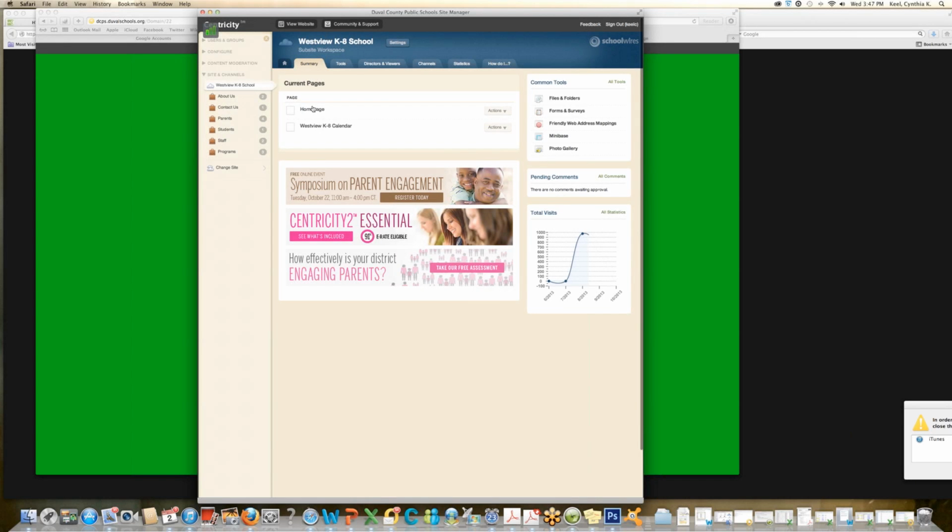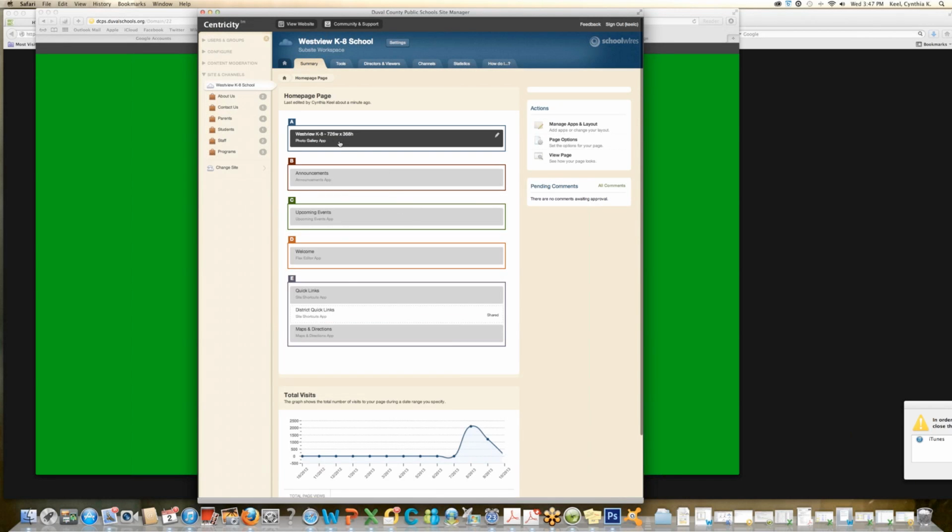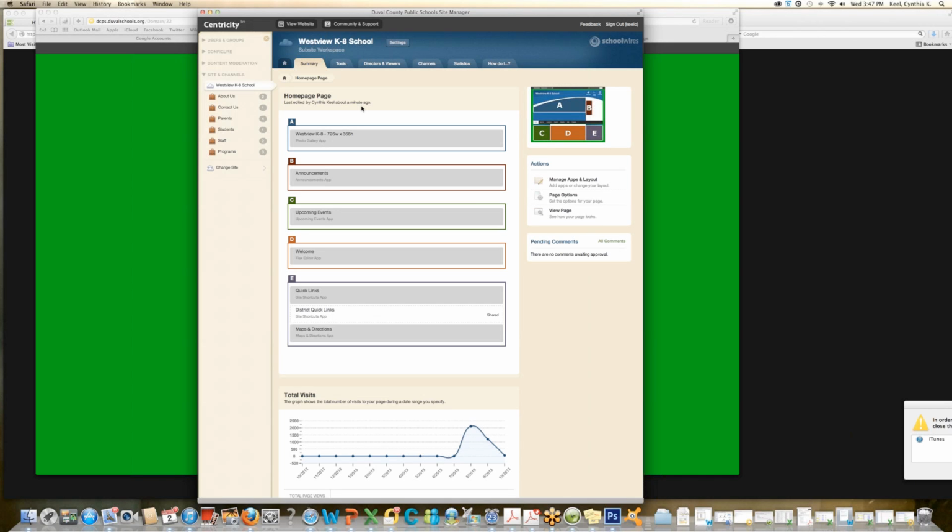Do not keep adding photo galleries, because you can create as much as 100 and it still won't show on the front page. So make sure that if you created it once and you're not seeing it, please send me an email and I will check that for you. But do not keep adding the same app because it might break your template. So this is for the front page, and again, it will only work if you delete mine once you create yours. You have to remove mine, otherwise you won't see it.